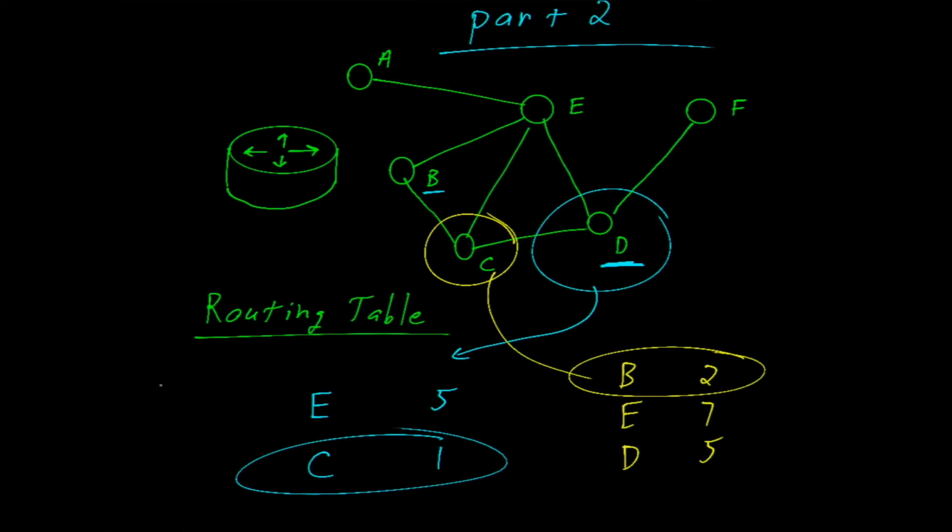In case I didn't mention it, these routing tables are dynamic. They can and will change based on traffic patterns. For example, if this route is very congested, we would expect this number here to change, and we would also expect this number here to change. It's that change which would suggest that it's better to send the packet through the D to E, E to B route.